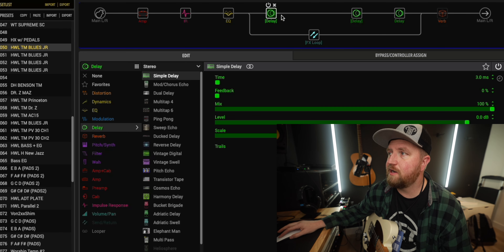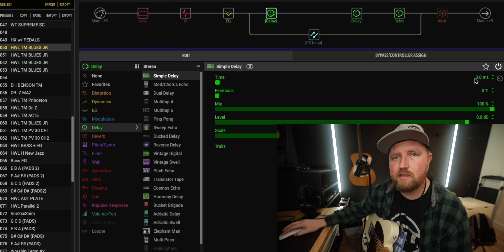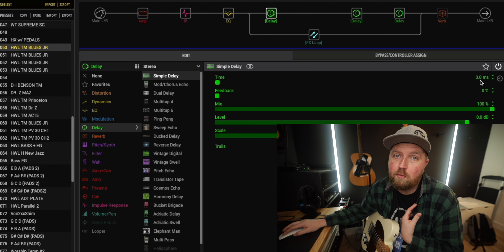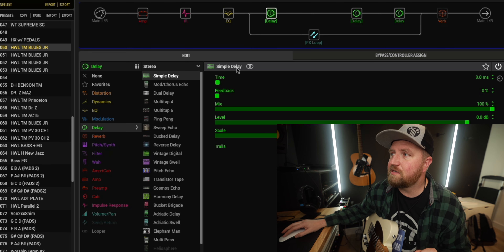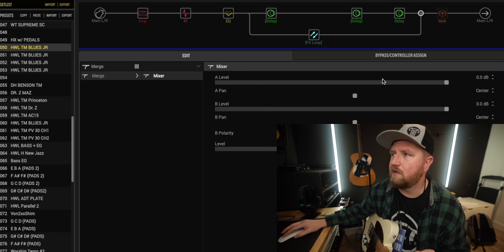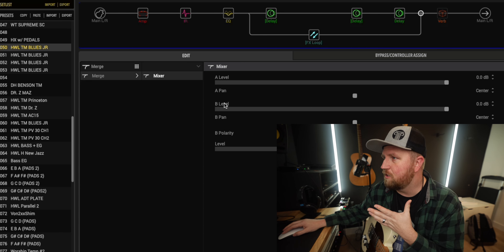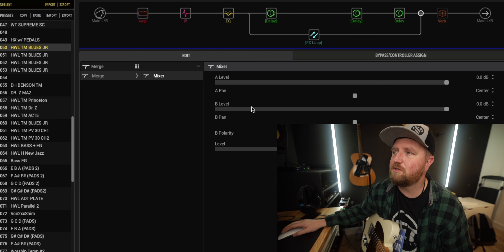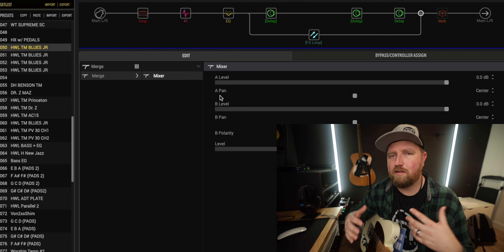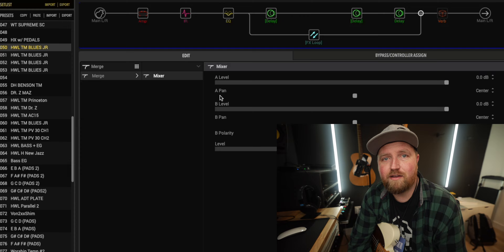To recap: I think the delay block solution works best. I can keep my mix at 100% on the reverb and 3 milliseconds on the delay block seems to be the sweet spot for my setup. I'd love to try 3.1 or 2.9 — so if we could get an update allowing millisecond adjustments that fine, that'd be awesome. And could we add a slide bar in the mixer block as an additional parameter to delay that path? That would allow people to adjust based on their use case and eliminate the latency problem.